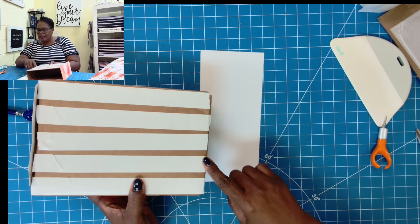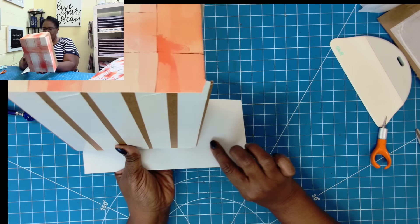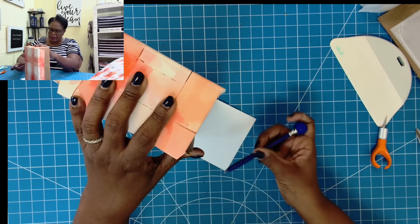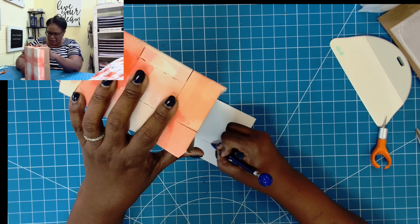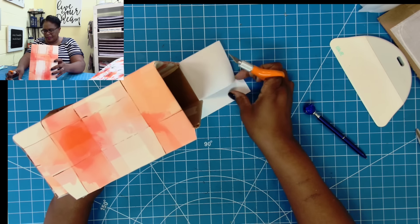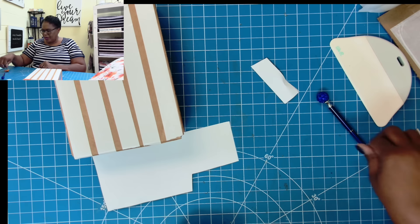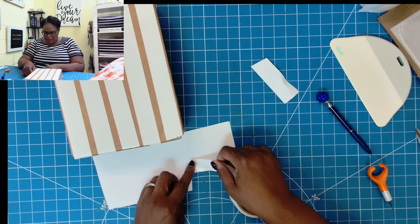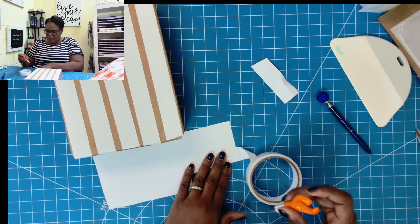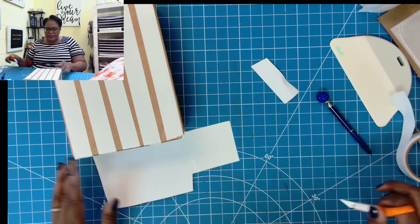Let's do the same thing over here. Take this piece, fold it over like this, and then here in the corner make a mark with our pen or pencil. Make a nice little line so I know where I want to cut. I'm going to take my finger blade and cut, then cut out this piece. Now I can take my tape and put our tape here at the top. Then we can peel away the tape that we have on the cardboard, and we're ready to put this down. See how easy this is and how easily it comes together.